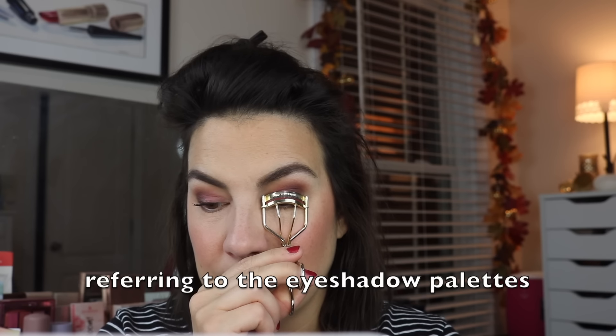Now let's try this Maximist. The packaging is really trying to not look like bareMinerals — the high contrast black and white, the big print, the all caps. They're making a statement. I wasn't even planning for this to be a full bareMinerals face but I just kept discovering more products. It's doing a pretty average first coat but it continued to build well. Two coats is really not bad — it didn't look spidery or clump them together. Coat three brought some major drama. There's a lot of product at the tip of the brush and getting that going into your lash look makes it build up faster. I guess this is my Election Day eye look — I'm going over to vote this morning, and there's no school today for Election Day here in Illinois.